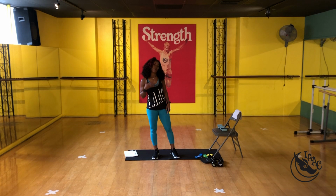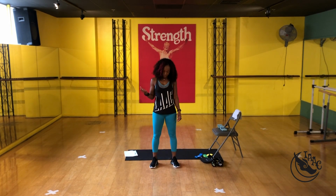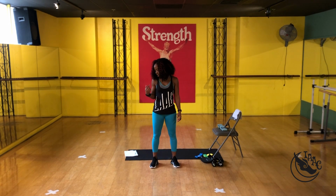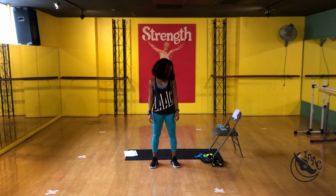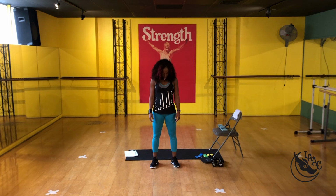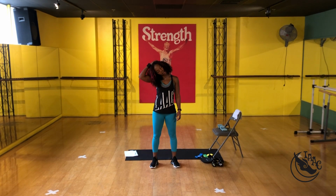So let's first start off with a 5-minute warm up. We're going to start to rotate with our neck, from side to side, from corner to corner. Let's start off with warming up from neck to neck, side to side. Take your right hand, pull it to the side, left.